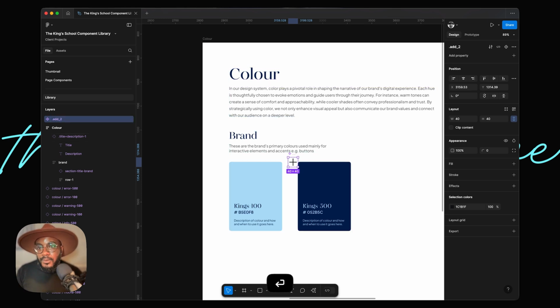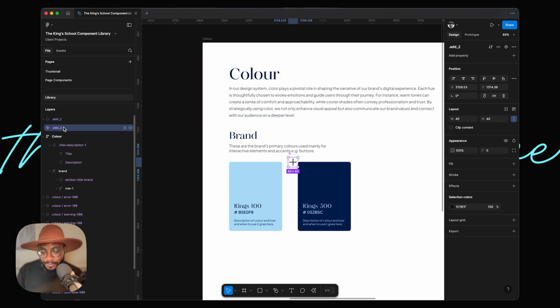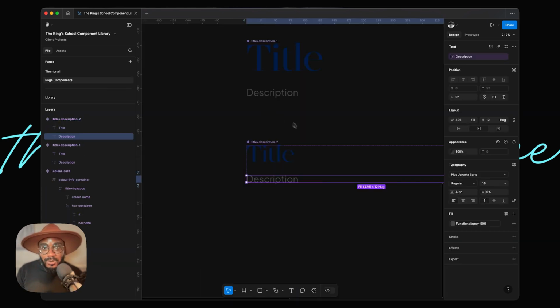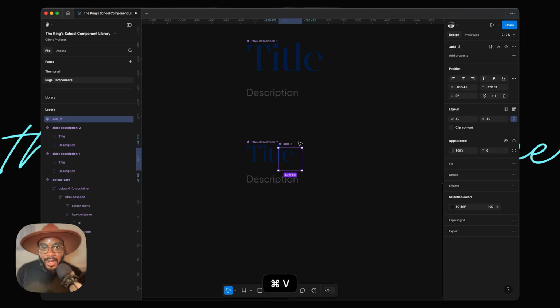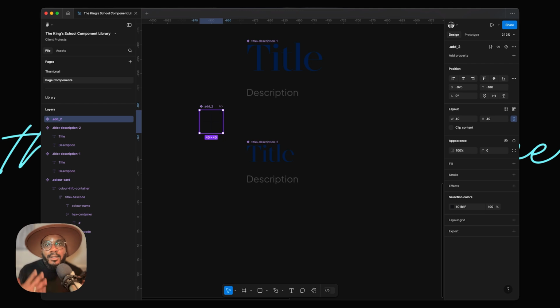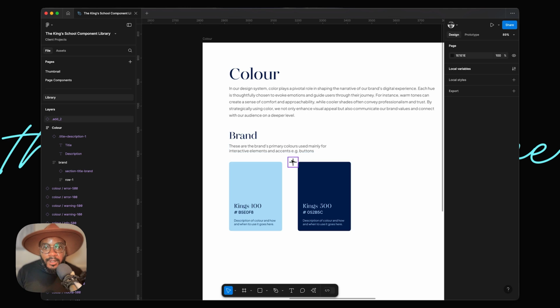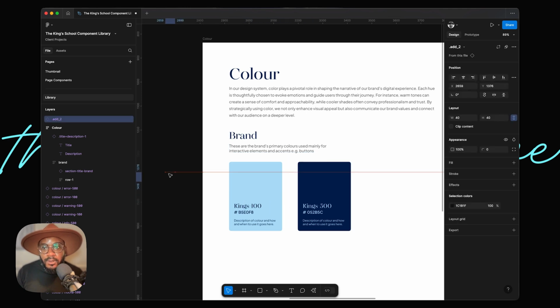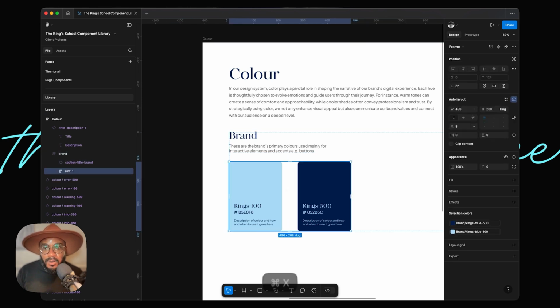I'm going to add a dot to that. Going to duplicate it. And I'm going to take the original and stick it into the page components page. So I'm creating a whole lot of these components that we're going to use to create our documentation as we go, as well as the rest of our components as well. Okay, I'm going to drop that into the pairing box.